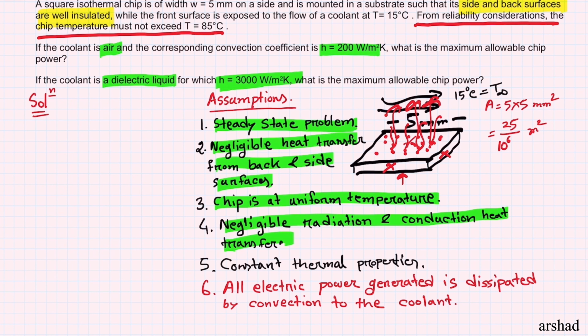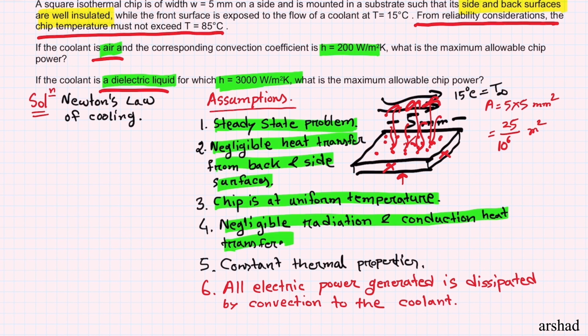But for solving these problems, we can simply assume that, because we know there are basically these two things, one surface and one moving fluid, which we are calling a coolant, and if the heat is leaving from the surface, it has to go to the coolant, because we are neglecting radiation and conduction heat transfer. So now we can actually write Newton's law of cooling and solve this problem. Since there are two coolants, one is air and the other one is the dielectric liquid itself, we have to use Newton's law of cooling twice. So once for air and then again for the dielectric liquid.